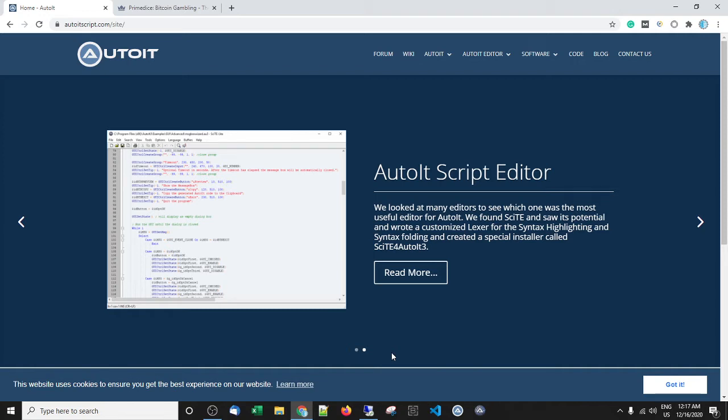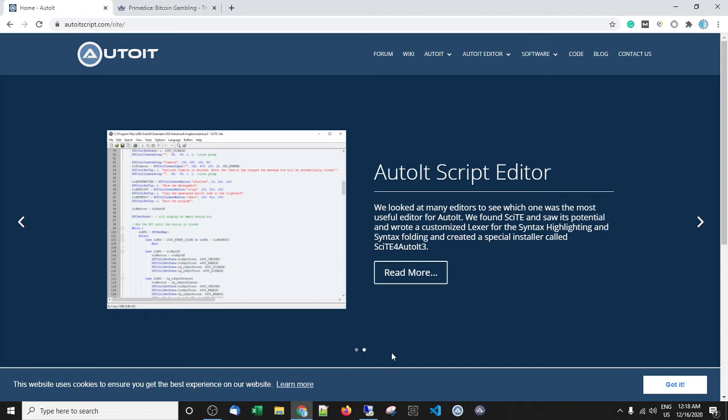The next reason why Autoit, as I said, is very easy to pick up. The documentation is absolutely amazing. The guys have done a great job. Also, with the script editor that we're going to be using, as you start typing, it can autocomplete and show you what parameters you need to put in each function, as you're going to see in this video. So it's very beginner friendly.